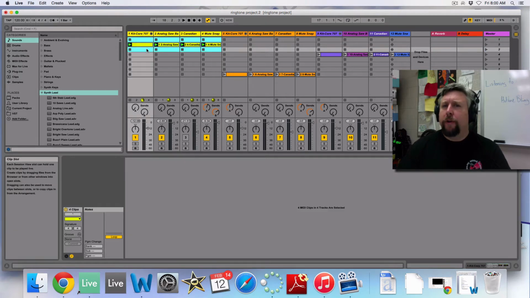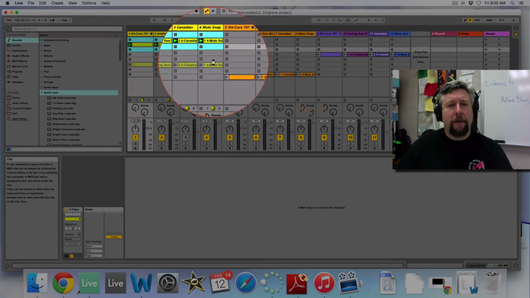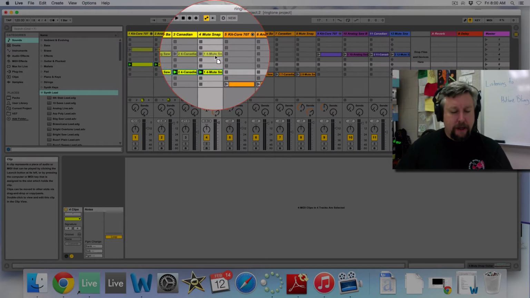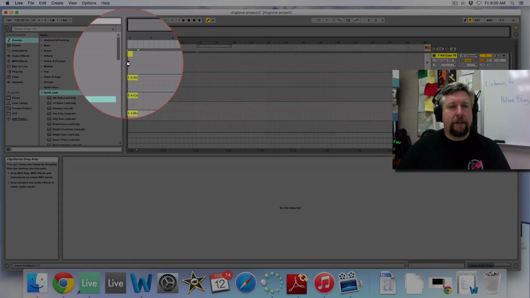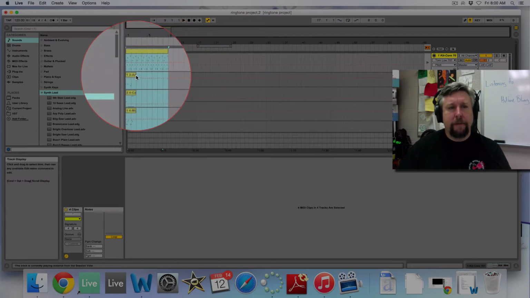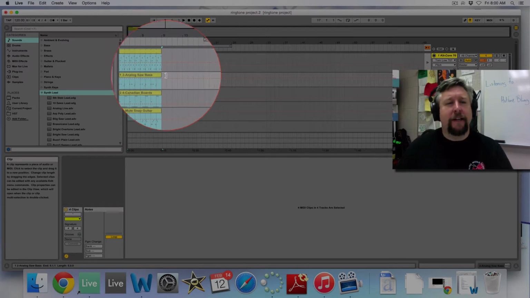A few of you know that there's another window in Ableton Live called the arrangement window. So we're in the session view now, and I'm going to grab all these and have them under my mouse and hit the tab button, and the tab button will take us to the arrangement view. And I'm going to drop them in the tracks that they come from, and I can extend them to make them last as long as I would like them to last.